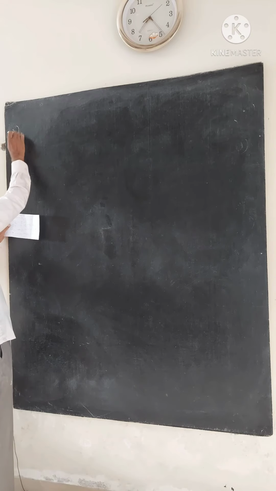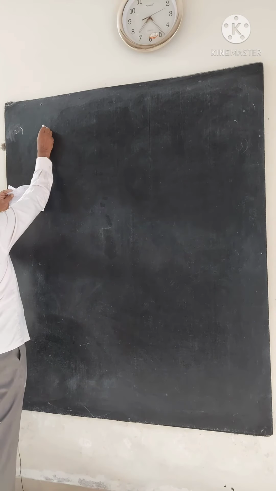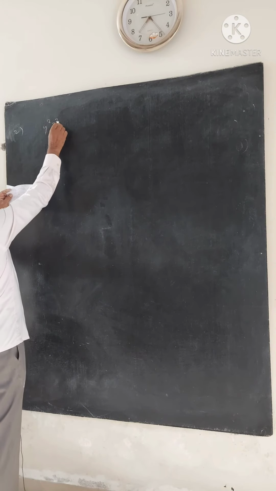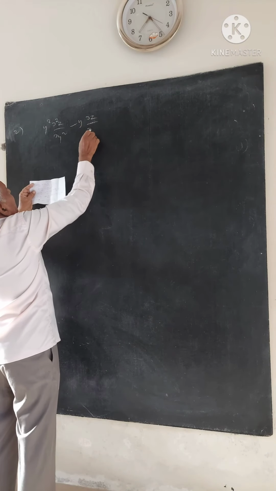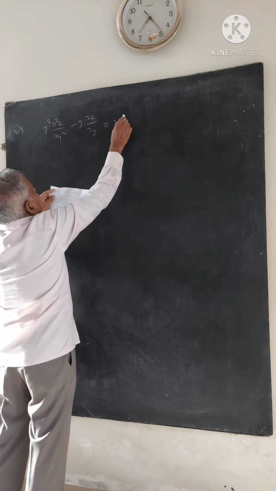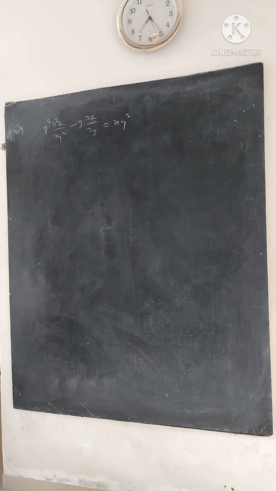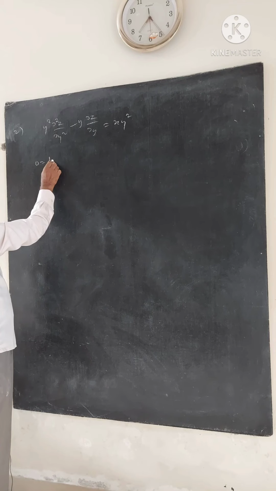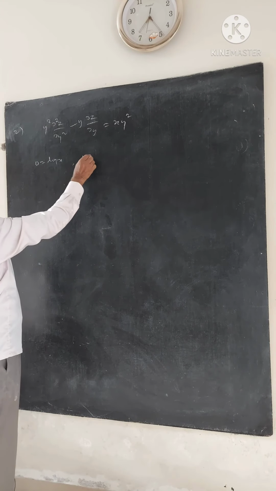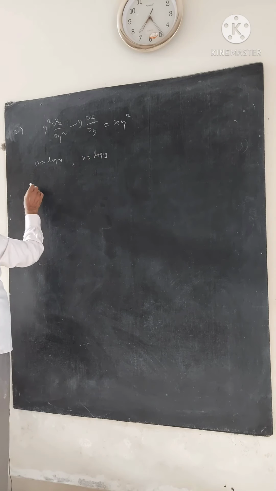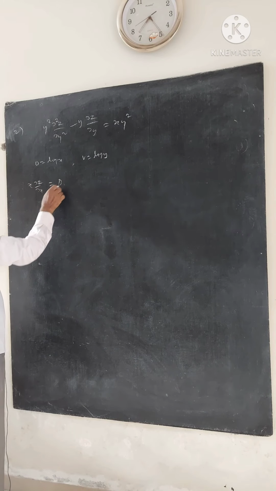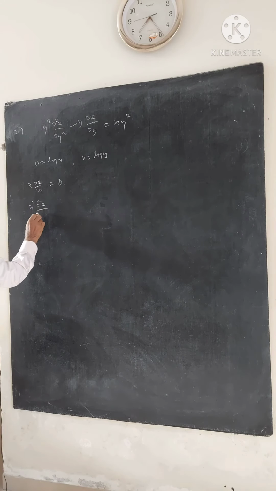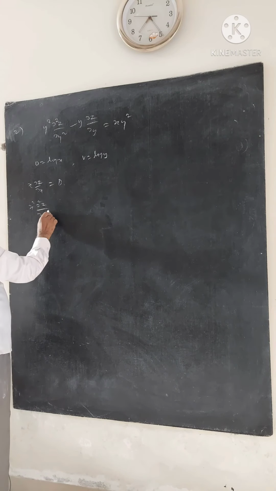Sum number 2. Solve y square ∂²z/∂y² minus y ∂z/∂y equal to x y square. We know already u equal to log x, v equal to log y. x ∂z/∂x equal to ∂z/∂x equal to d, and x square ∂²z/∂x² equal to... I am not writing z here, this will confuse you.